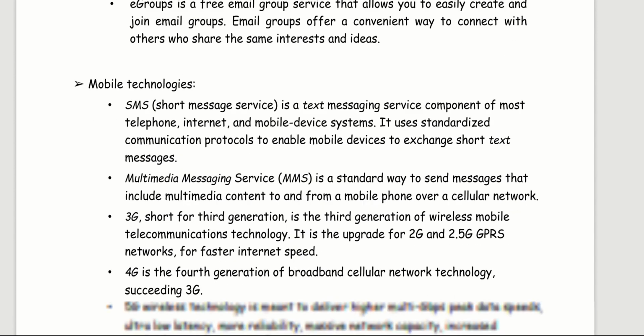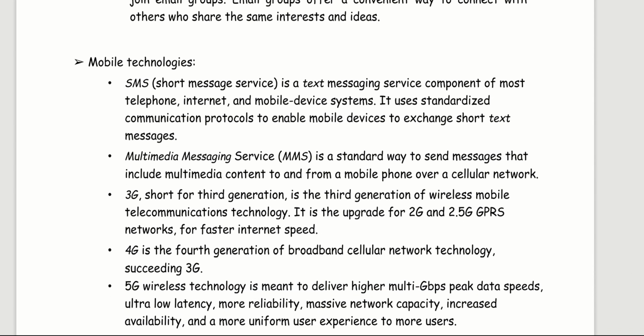Next are mobile technologies. SMS is short message service. It's a text-based service and uses standardized communication protocols. Next is multimedia messaging, MMS, which is a standard way to send messages that include multimedia content to and from a mobile phone over a cellular network.